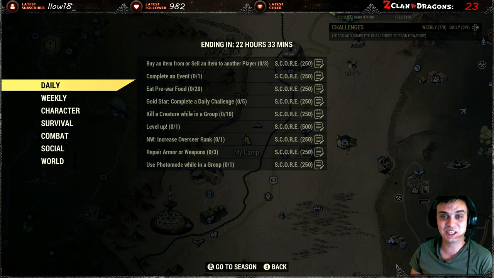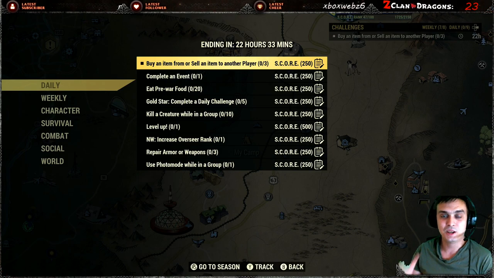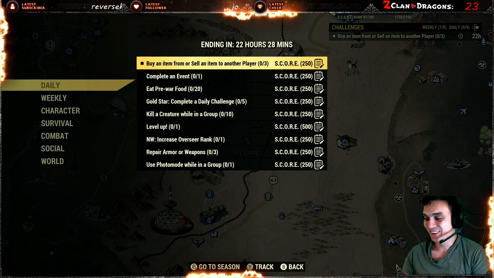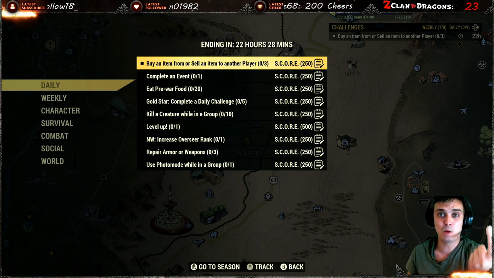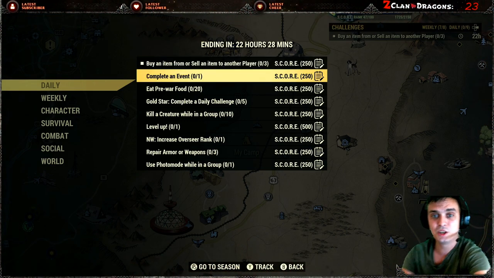Alright, let's go challenges. Buy an item or sell from another player, 3. You can do that in player vending machines, by the way. I can record when I can. So you just buy anything from a player vending machine 3 times and it will work. You can buy one bullet, one bullet, one bullet, and you get your score. I'm not going to show you how it's done.